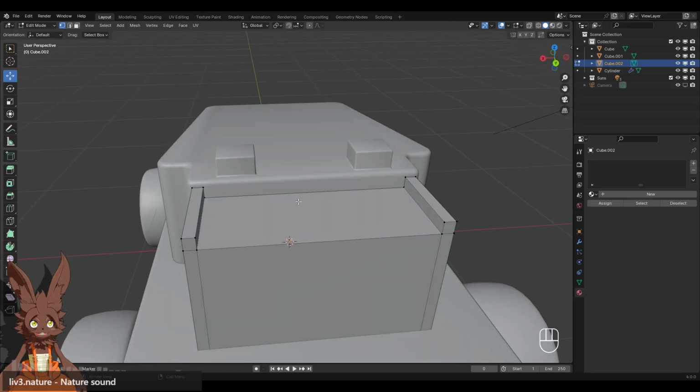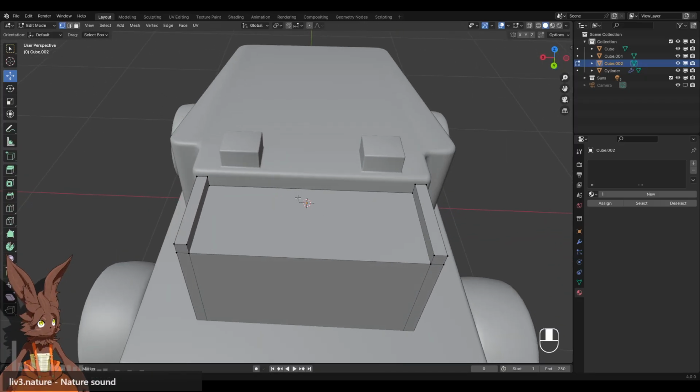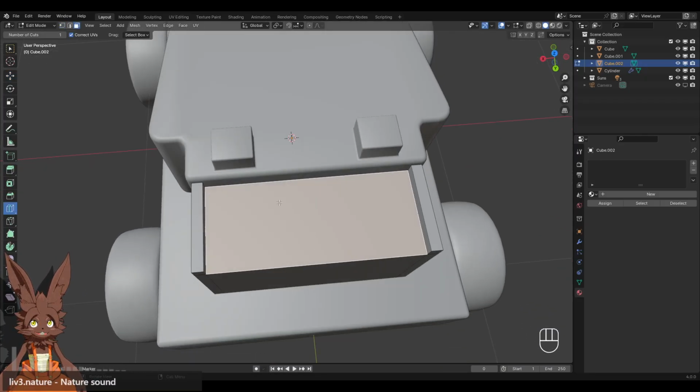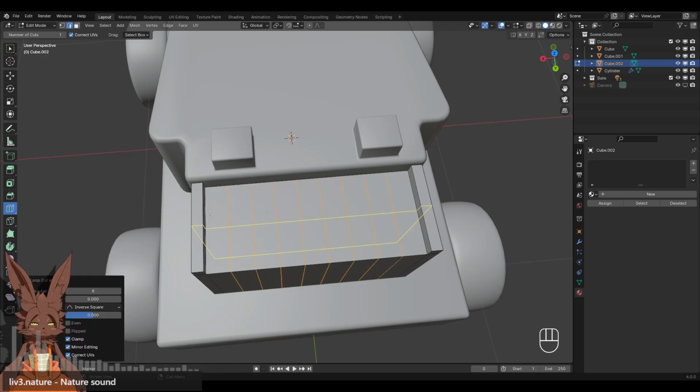Then I can round that stuff out later. And then in here, what can I do with this? 1, 2, 3, 4, 5, 6, 7, 8, 9. Do 6 then. 1, 2, 3, 4, 5, 6, 7.